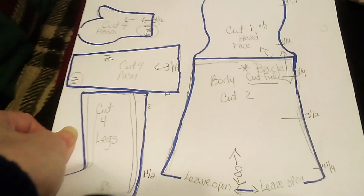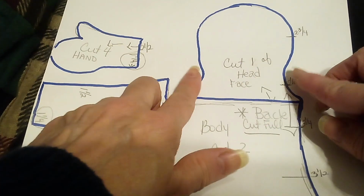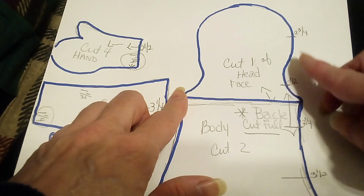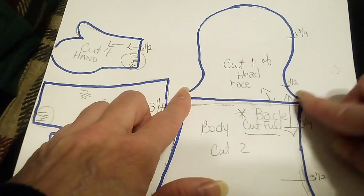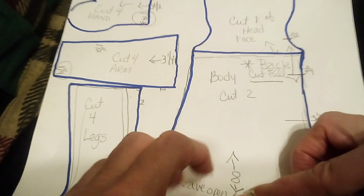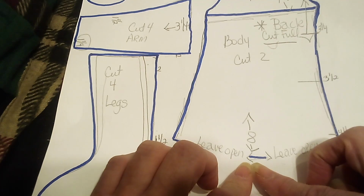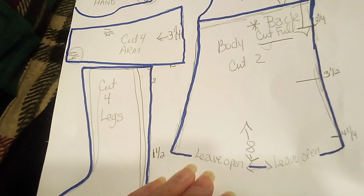The first thing I did was make a circle for the head all the way around, and then came down for the shoulders. Now that equals 2 3/4 across, and at this point, it's 2 1/2. Then I came down and made the body. So this whole part from the top of the head down to the bottom here is 8 inches. And the body going across, I don't know if you can see that, is 4 1/4.